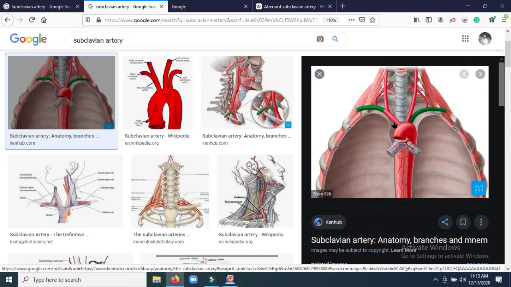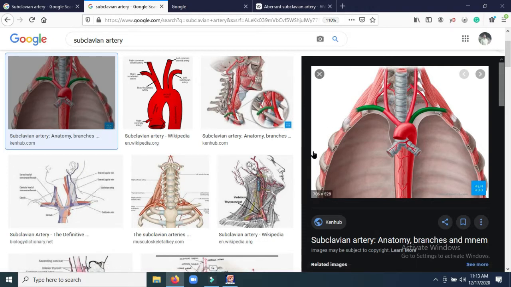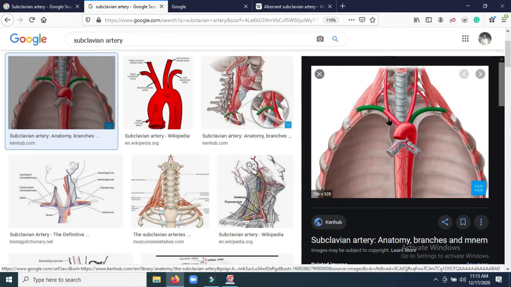Why is it named as brachiocephalic trunk? Because brachium means arm. Here the arm is situated and the artery arising from this trunk will supply the brachium or arm, and another one is the common carotid artery and it will supply the cephalic region or head neck region. So this trunk is termed as the brachiocephalic trunk. Okay, so right sided subclavian artery arises from the brachiocephalic trunk.